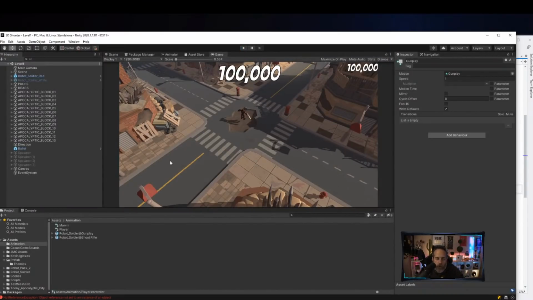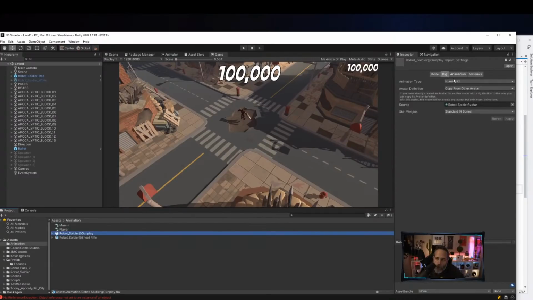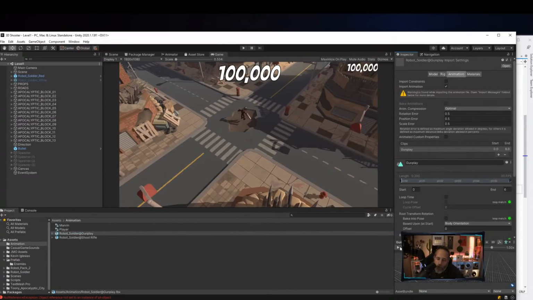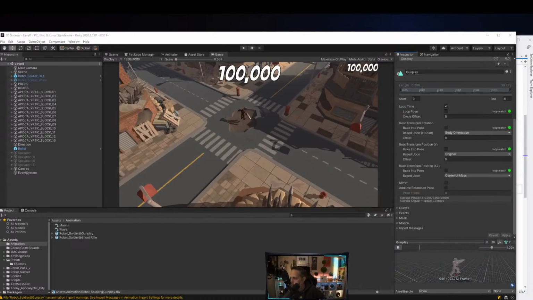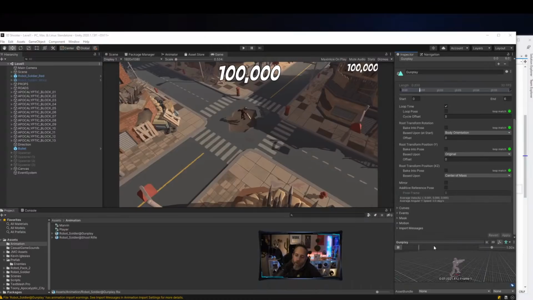Let's adjust it so that it loops. So go to the gunplay animation, go to the animation window, and let's just preview it real quick and see it there playing. I'm going to hit the loop time checkbox and hit apply. And then let's make sure that this is showing up not underneath me. Drag that out of the way. So I've got loop time on, and you can see him animating down there, right? He's doing the little wiggle.